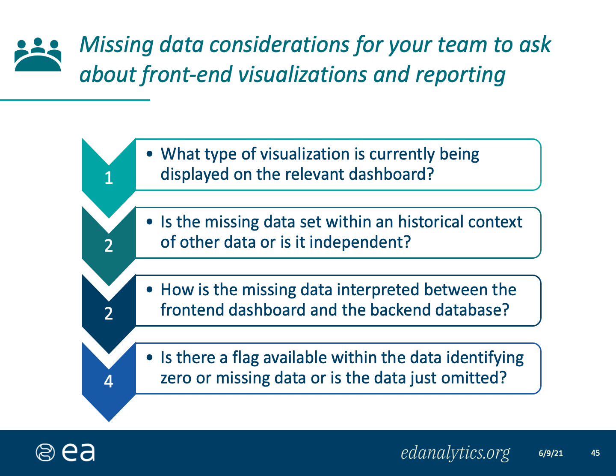To support your own team's review of data, here are a list of questions you might ask about front-end reporting. What type of visualization is currently being displayed on the relevant dashboard? Is the missing data set within a historical context of other data, or is it independent? How is the missing data interpreted between the front-end dashboard and the back-end database? Is there a flag available within the data identifying zero or missing data, or is the data just omitted? These questions are also included in the front-end visualization section of our missing data guide.